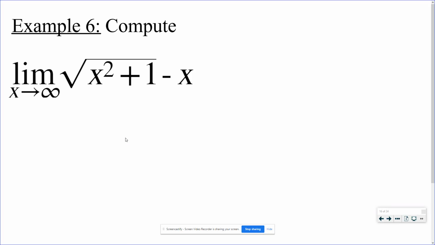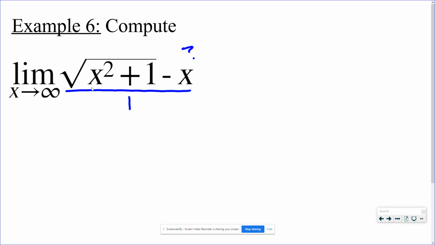We're going to try that again here, but this one is going to require some algebra before we can get to the taking the limit part. So in this problem, I would like to be able to just plug infinity in, but this one's a little tricky because when you plug in infinity and square it and then take the square root, it would just be back to infinity, and then you have minus infinity. So it's a weird thing, and I can't really wrap my head around what's going on.